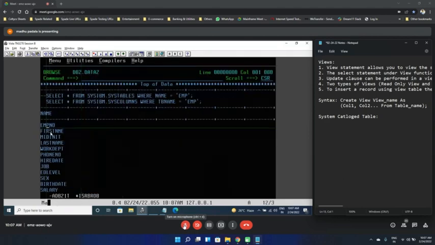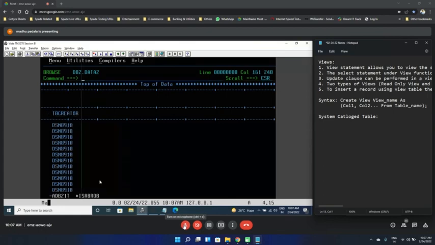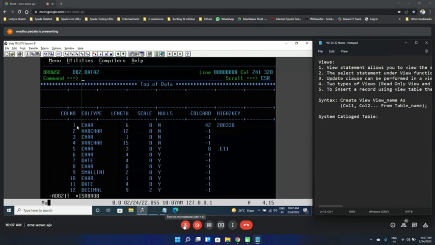Let me show you that. So employee number, first name, middle initial, last name, work department, phone number, like this. These are the column names. And what is the table name of all these columns? The same table, the EMP table, because I have given a query on this table name only, where table name is EMP. Who is the creator of these columns? And what is the column number in the table? Is it the first column, second column, third column? And what is the column type?